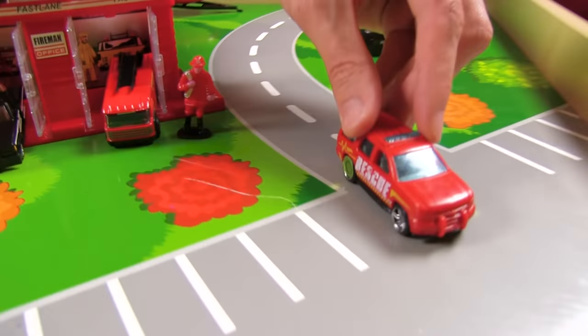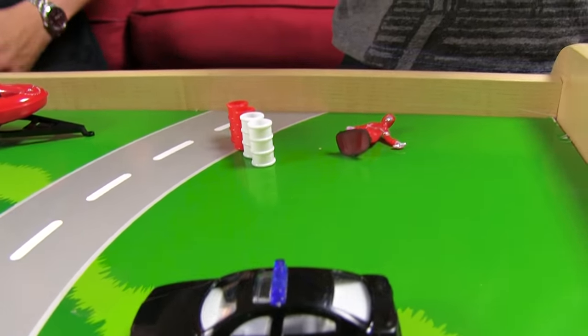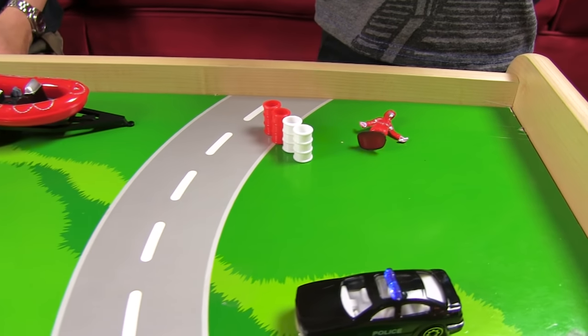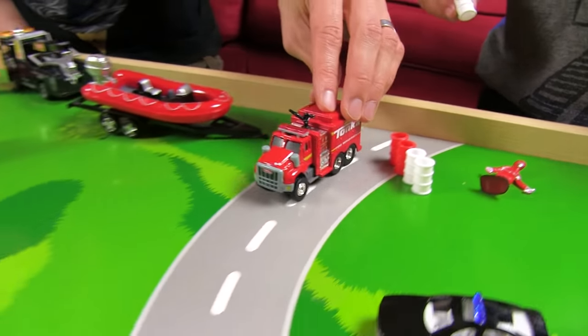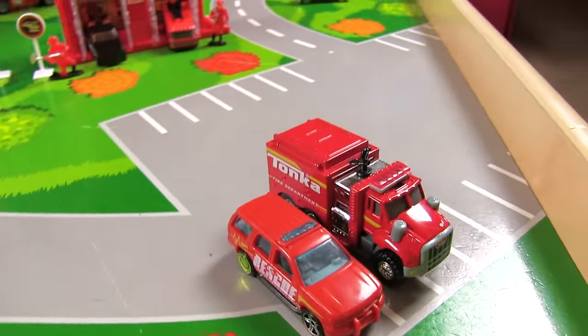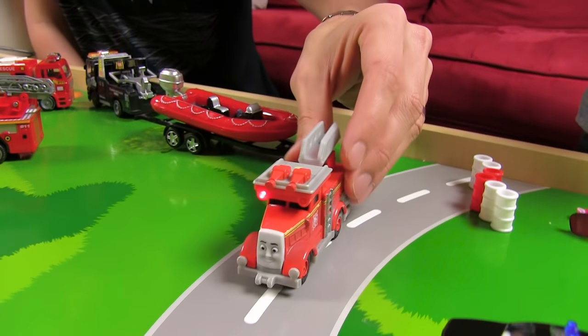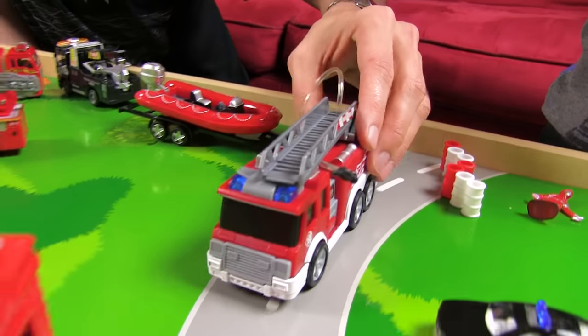Here comes Mom, Daddy, and Mama, my kids. Let me see your kids. There's some trash. Oh, those are your trash cans. I think they have gas in them, Bubba. Oh. Yeah. So we can give all the cars gas. Here comes another fire truck. That one looks older. Yeah. Fire truck. Look at that fire truck.